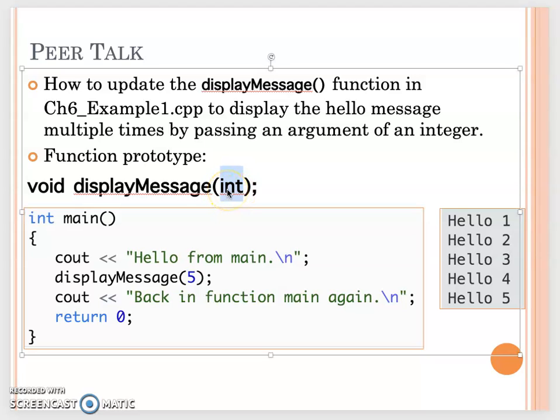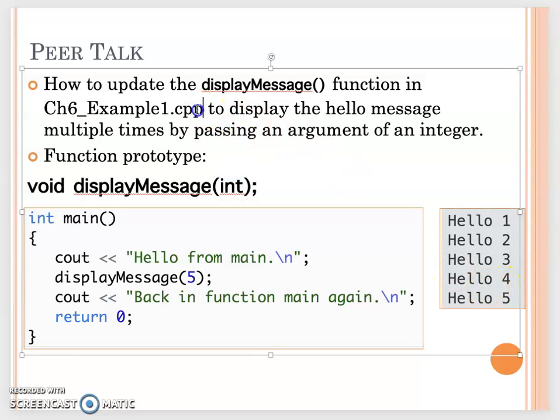This integer value just means I want to display hello how many times. So after you change this, in your main function, it will become like this. We will call the display message, then I pass in 5. So then the display message will display hello 5 times: 1, 2, 3, 4, 5.